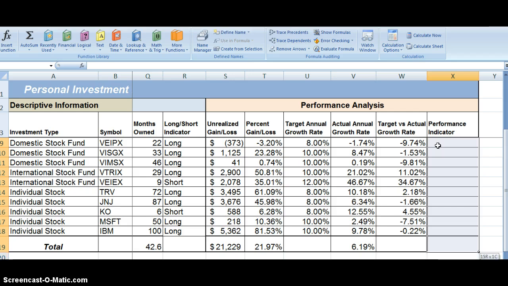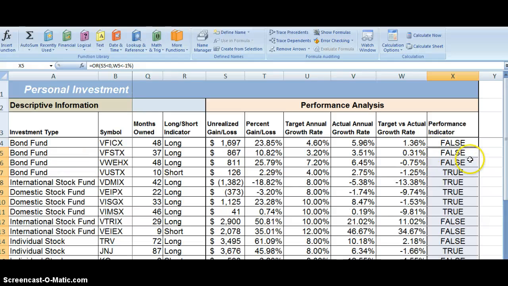And see, to make certain I get the same type of results. Okay, with this function, particularly when you're using much more complicated functions, it's very important to make it make sense. Is this a true indication of our performance? Is it truly correct? Using common sense and logic before proceeding further will help you detect errors in your formulas. And again, it's just making certain that these things make sense. We don't want to just put a formula in there and assume it's right, because computers are not going to tell you if it's wrong, because it's going to do what you tell it to do. So we've got that column completed.